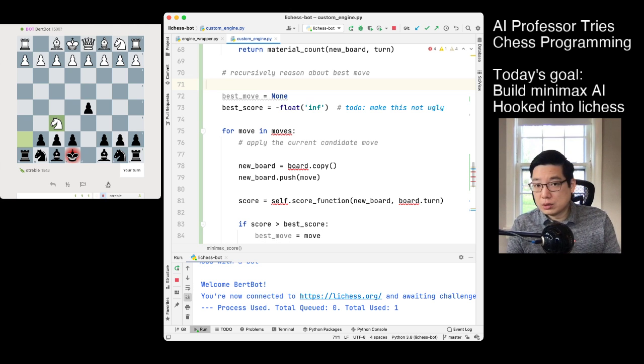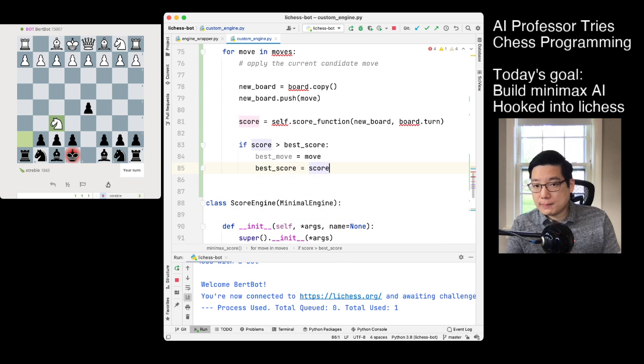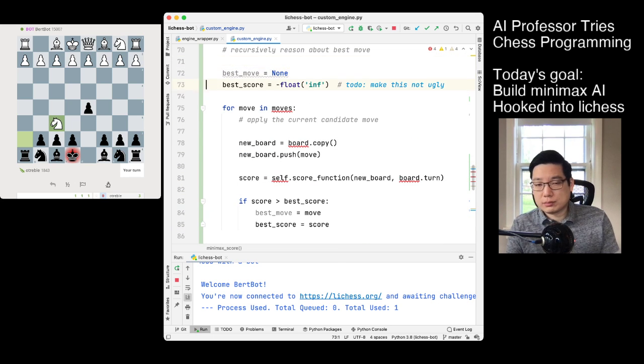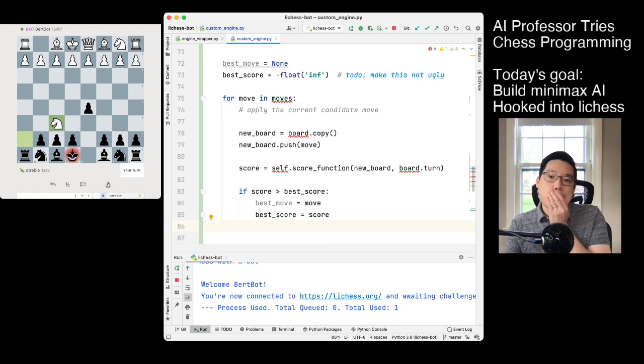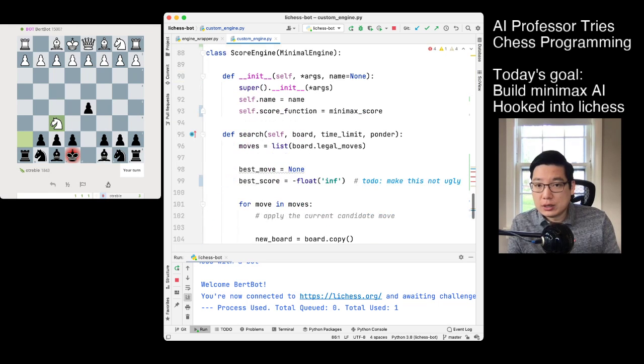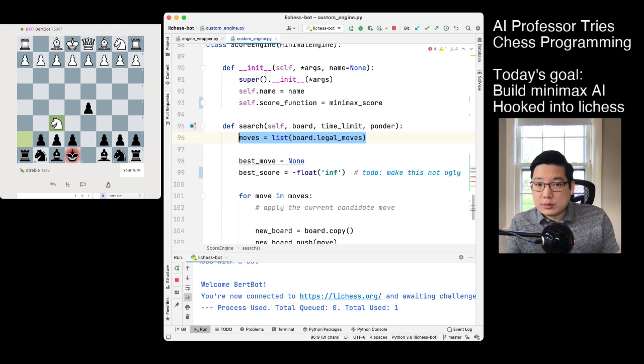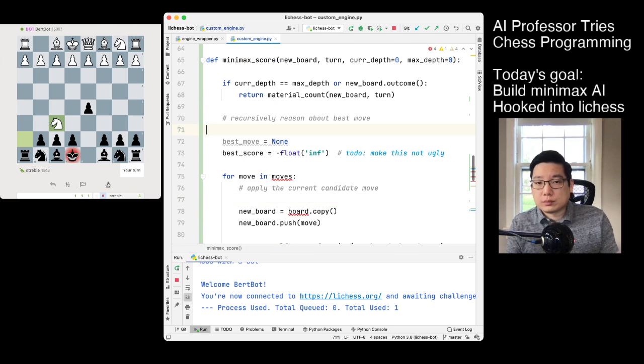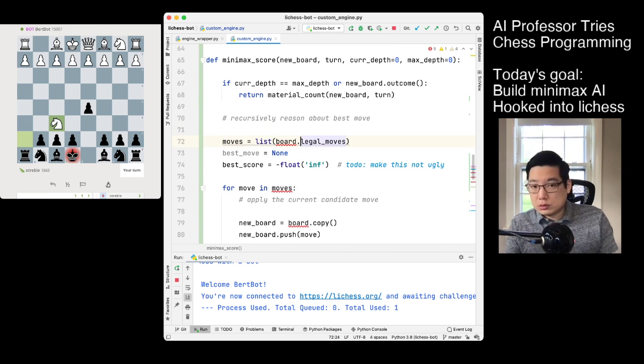I really want to reduce the code repetition here, but I don't think I'm going to do that for now. All right, so moves is going to be legal moves. So what we're going to do is try to find the best move from the current position that we're considering. And it'll be a different player's turn now, so will that mess things up?